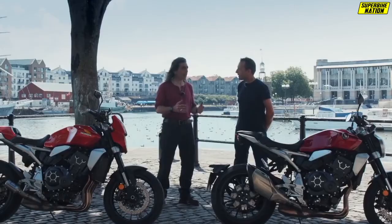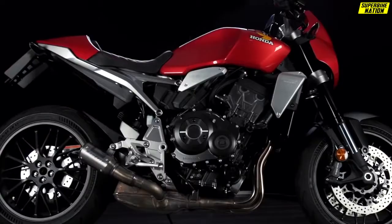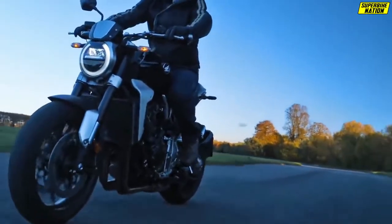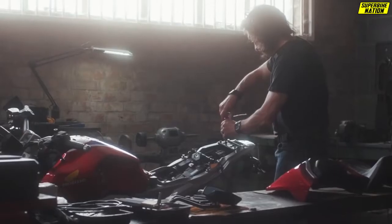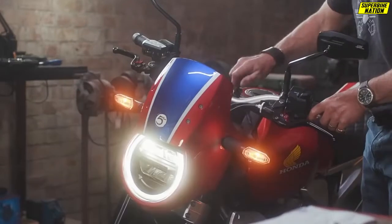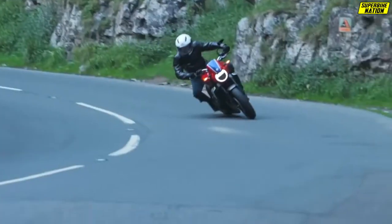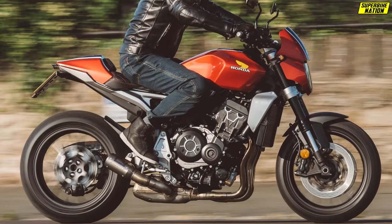Honda UK has joined hands with motorcycle designer and builder Guy Willison to unveil a classic endurance race-inspired homage based on the Honda CB1000R. The base model is a 2021 Honda CB1000R, and Guy transformed the bike into a classic endurance racer built for the road, taking inspiration from former endurance racing bikes of the 1970s and 80s. There are no changes to the chassis, engine, or electronics, apart from the addition of a quick shifter, and only 54 individually numbered units will be built.